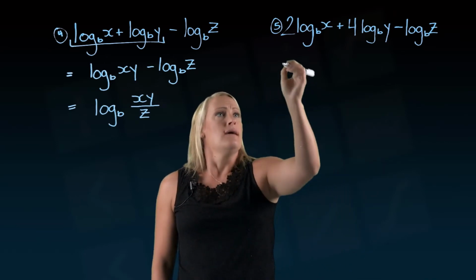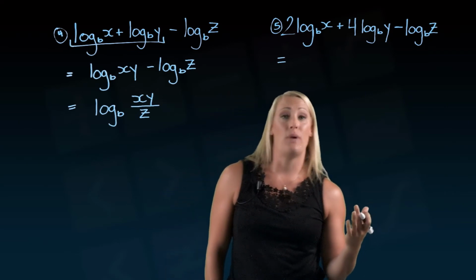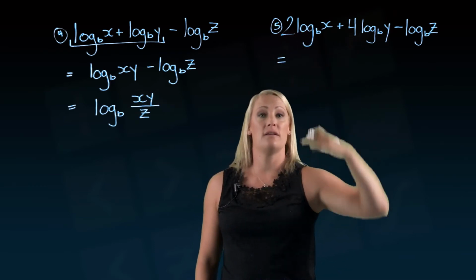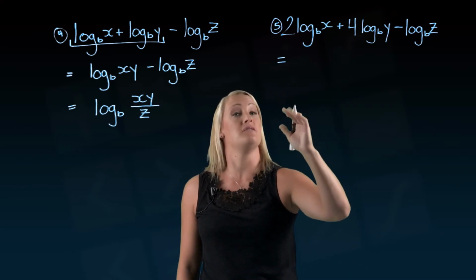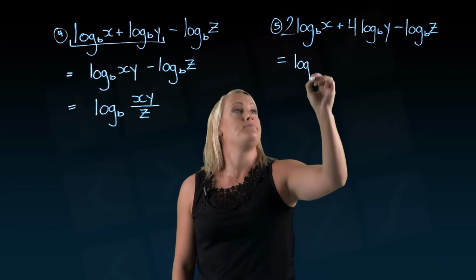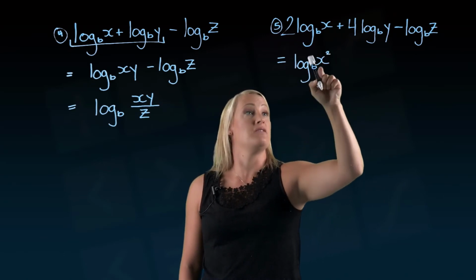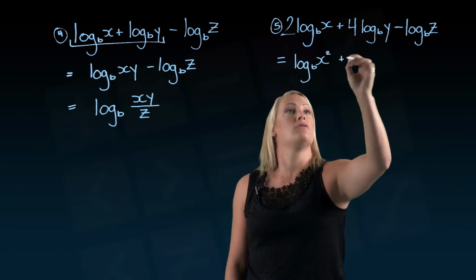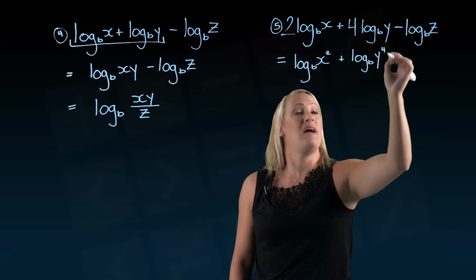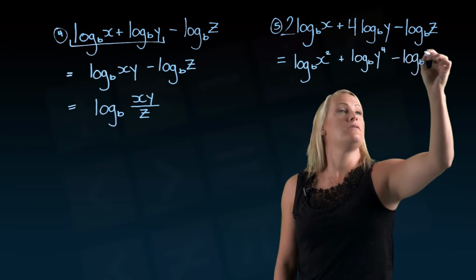Let's take a look at one more. And what I said before is true here, that I need to deal in the order of BEDMAS. And brackets come first, but there aren't any. Exponents are next. And these numbers sitting out front, as you know from the rules, do represent exponents on these numbers. I'm going to simplify that first before I do anything else. So I am going to write log base b of x. And instead of having that 2 sitting out front, I'm actually going to write it up as an exponent to that x. Same with the 4. So plus log base b of y. And then that 4 is going to come up as an exponent. This guy doesn't have any, so we're just going to leave him written the way he is.